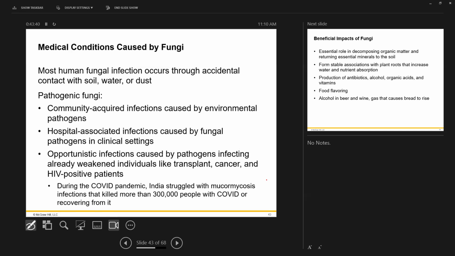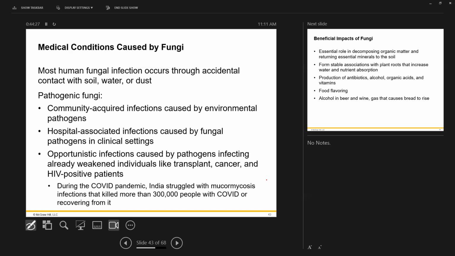These guys can be associated with illness, and we know this. Fungal infections like athlete's foot, for example, that's an infection. You can also get infections from fungi that shouldn't be causing infections. Like Aspergillus is a normal type of fungus that is in the atmosphere, but some people can get infections from it. It could be lung infections. It could even be meningitis, or sinus infections, which is a pretty common one if you are allergic to mold. Because if you're allergic to mold, you're already having inflammation in your sinus cavities, and that makes you more susceptible to that mold that's already there to want to kind of take over and do its own thing. So some people can get sinus infections that are quite severe associated with allergies to mold.